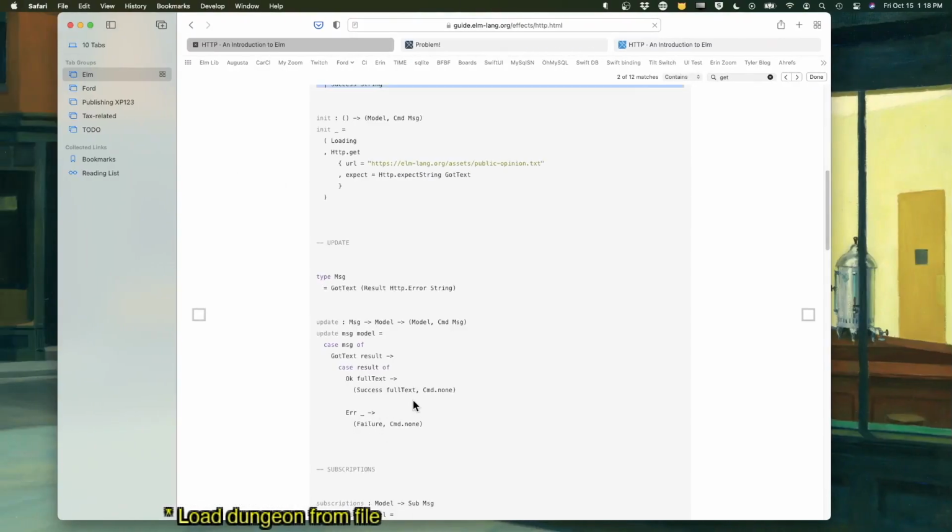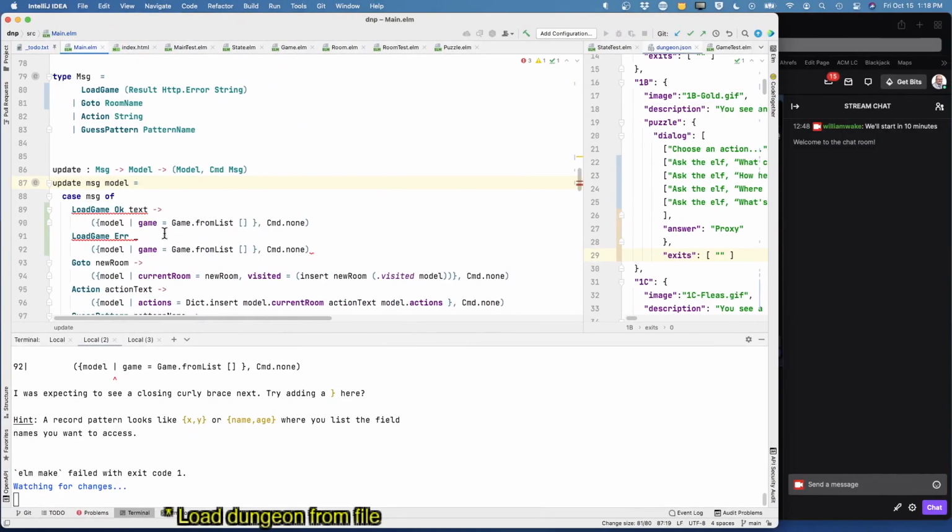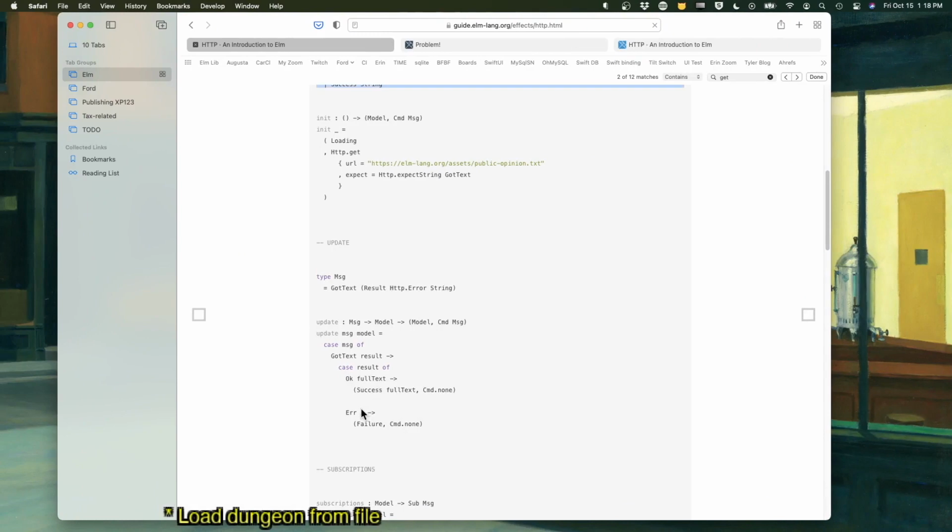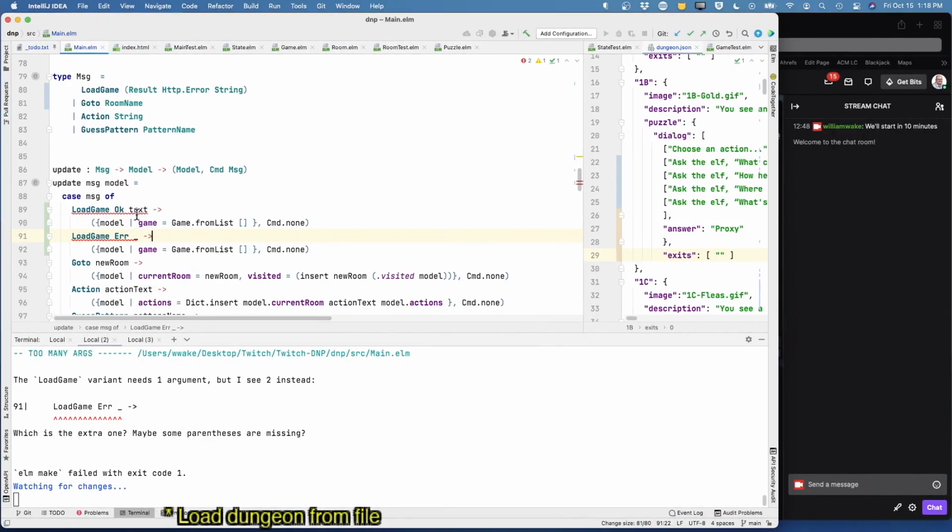Error blank goes to. That'll help a little. Load game error blank goes to. Okay, the underscore says ignore the information, so we're trying to not pay attention to it. I may just go to this case style if I thought this worked this way. The type expects one argument. Is that better? It is.